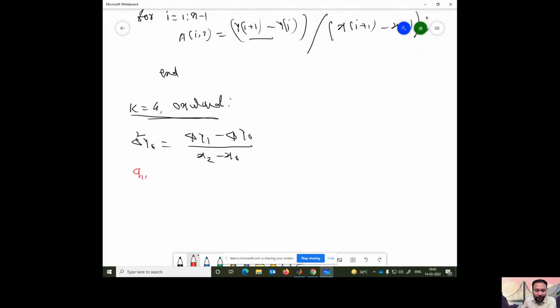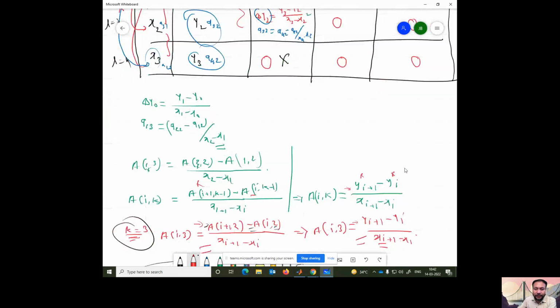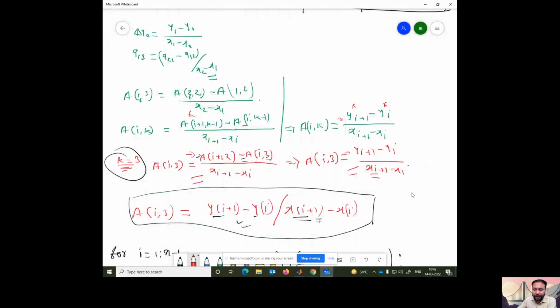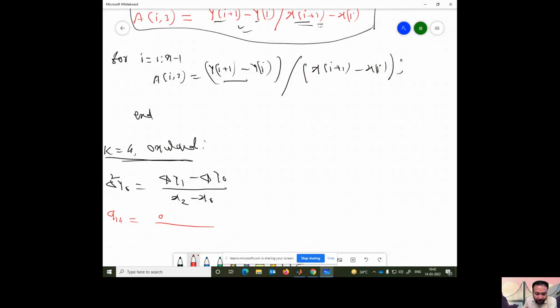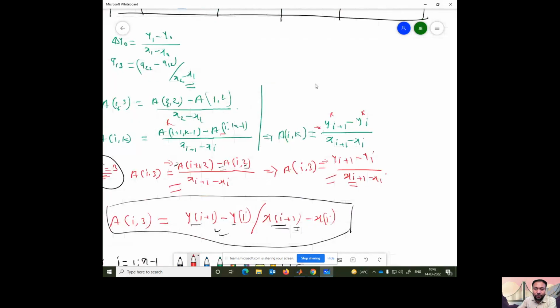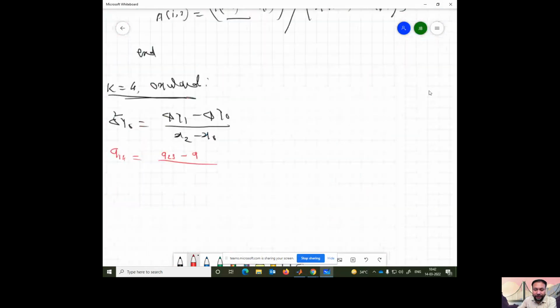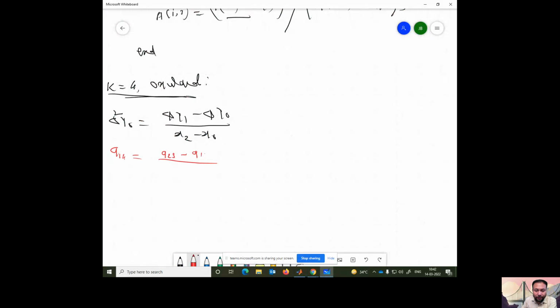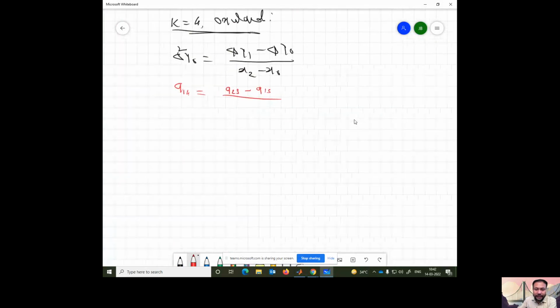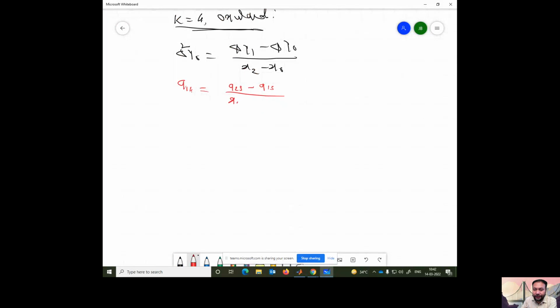A14 is equal to delta y1, which is A23, minus delta y naught, which is A13. This is 13 in the form of locations. And the interesting case is that in the form of this, I have to write this is 3 and this is x1 because I is moving from 1 to n.